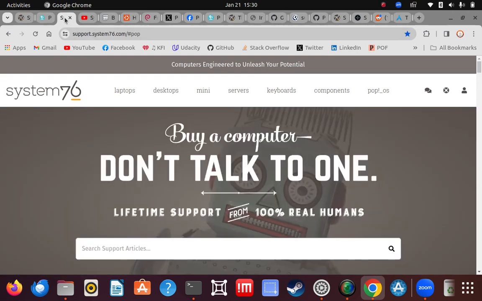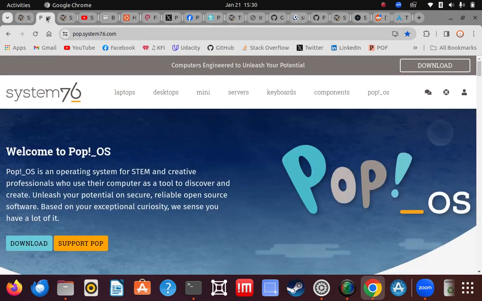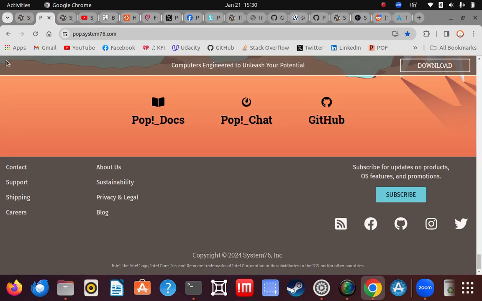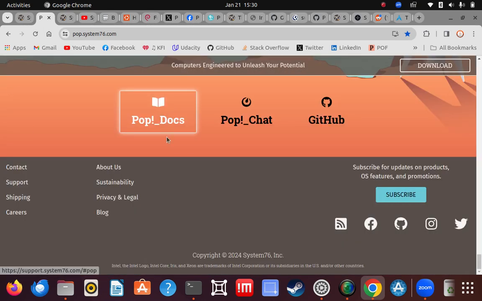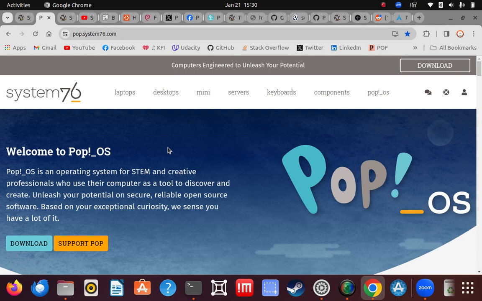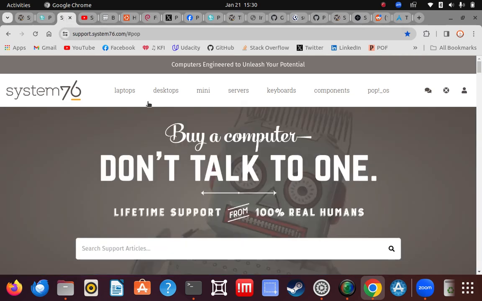And here's that. This page right here, you can get there by this button link here, Pop Docs. Now I've always had that included, and this is one of the better pages actually, part of the Pop Pack.